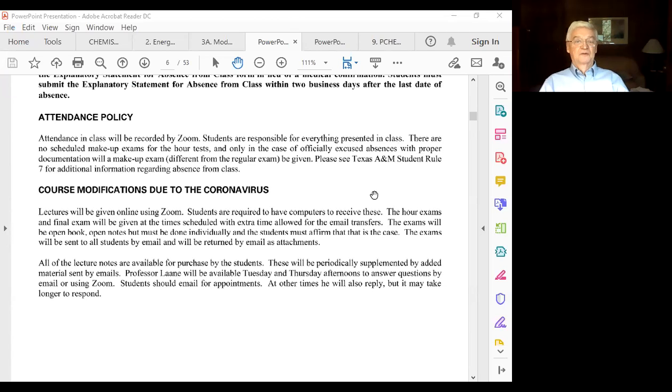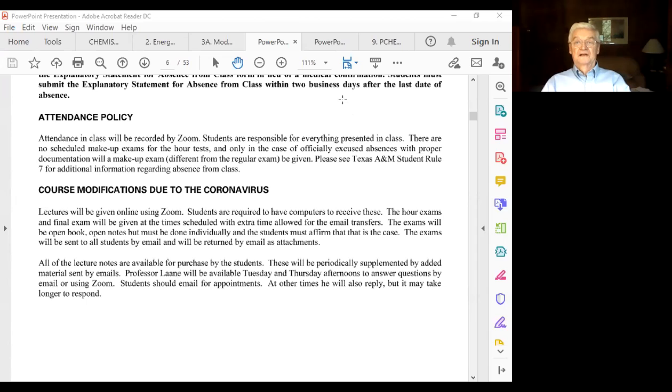Someone asks, when will homework submissions be due? They'll be due the midnight of the day that they're indicated. And we do not generally post solutions for the problems. There's a solution manual that's available that you can have. It doesn't answer all of the questions, but if you have trouble with some questions, you can email me and I will try to answer that.